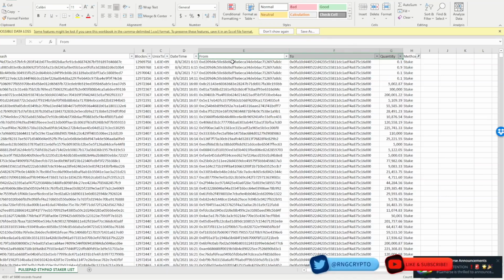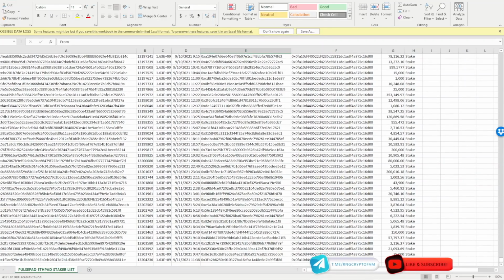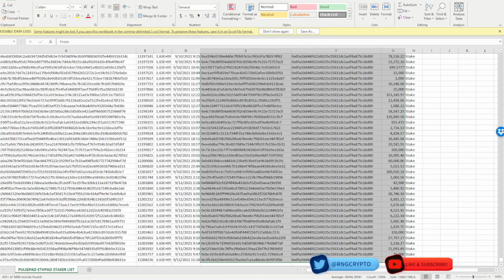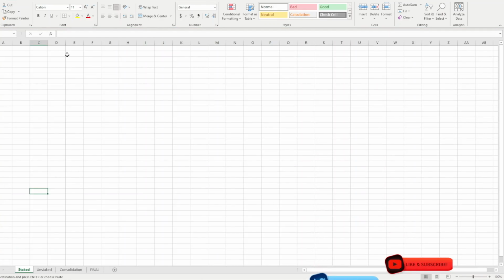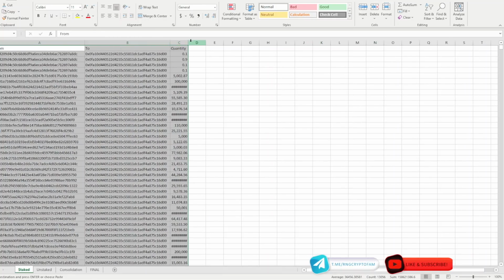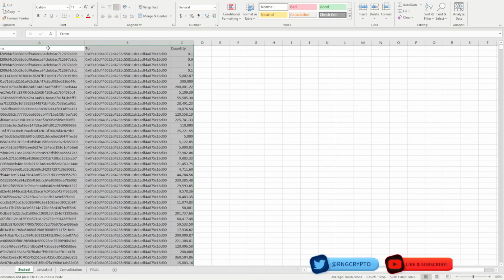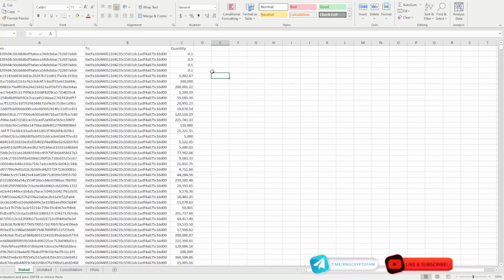So E, F, and G are the columns, and then I'm going to hold down shift and scroll down. Well, I won't hold down shift yet. Now I'm holding down shift and I'm clicking this number here to get the entire range. Now I'm hitting Control C to copy. Everything is copied. So now I'm going to go into my next spreadsheet, which will be here. Okay, I'm going to copy paste that in, and we are here now. All right, so now you can see the quantity, the from address and the to address. The to address is the same because it's all the same ETHPAD staking wallet. All right, so now we have this raw data.